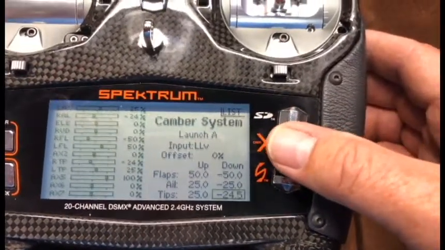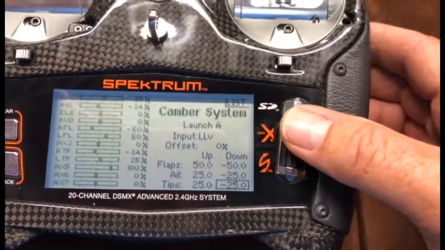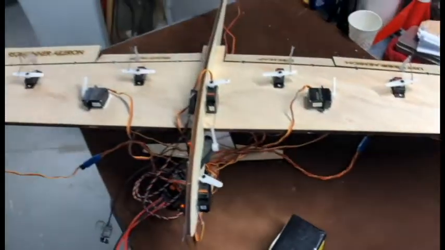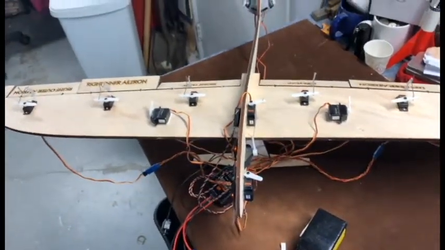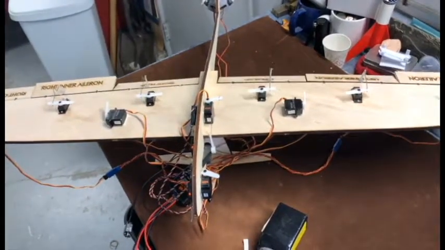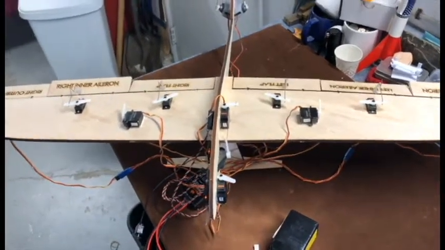This is important. This is a big trip up. A lot of guys hit this and they just can't figure it out from here. So there we have some values in. Now if we go over to the airplane and we move the flap stick, you'll see that everything moves because there's values in there for everything. Okay?